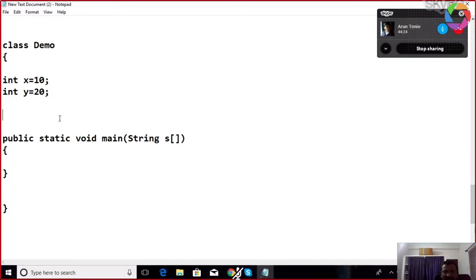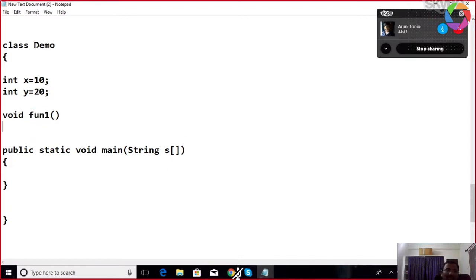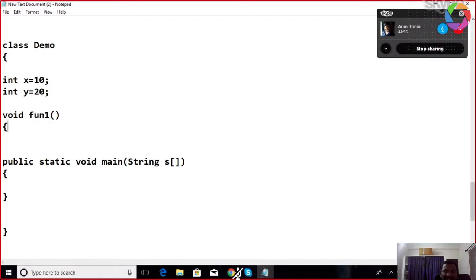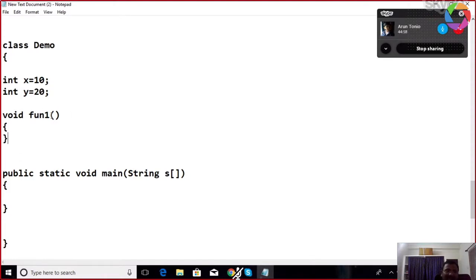Yes. In case you have multiple methods also, like void function 1, see, this is just a name. You can write method 1 or function 1. It can be like a variable name. Function names also can be anything. Instead of demo we can give my Java demo or XYZ. Similarly, variable names, instead of x you can give x1, 2, 3, 4, 5, XYZ. Similarly, function names also you can write anything. It's a name, I just wrote function. Don't think it is a keyword.